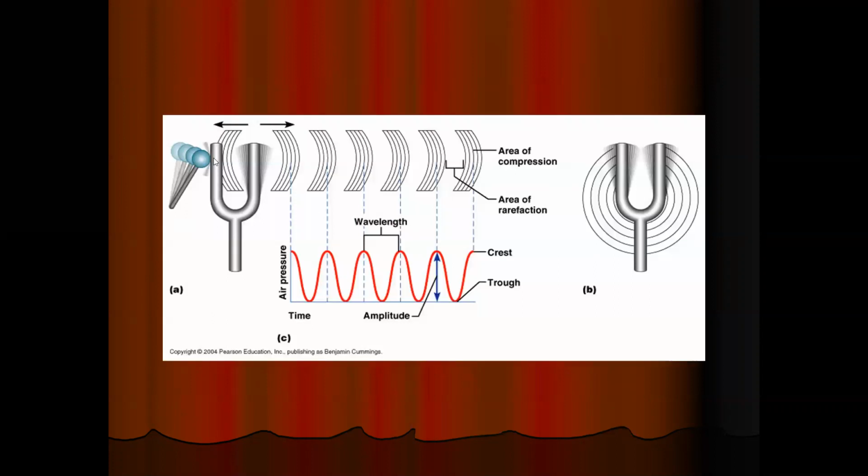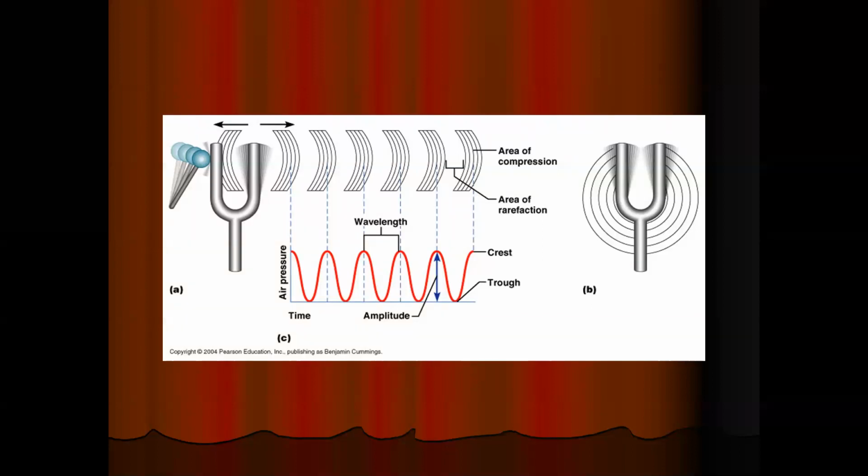As sound is produced, it makes these little compressions which correspond to crests, and then we have these rarefactions which correspond to troughs in a regular sine wave pattern. And so this is how the sound travels and vibrates back and forth, back and forth, and then reaches your ear. That's what it's doing as it's reaching your ear.